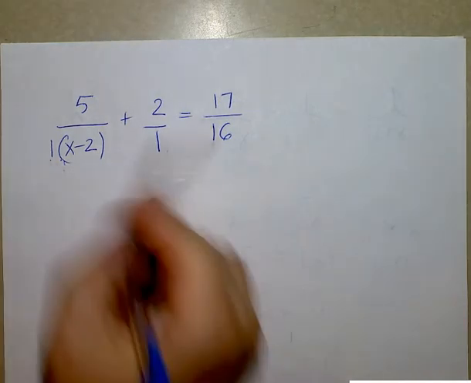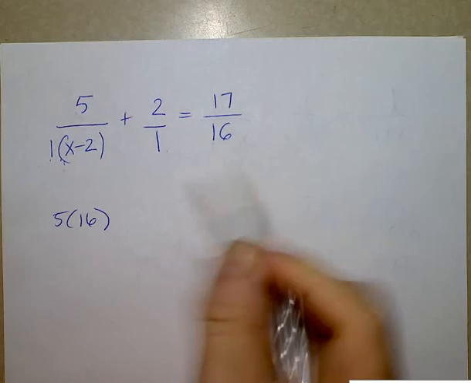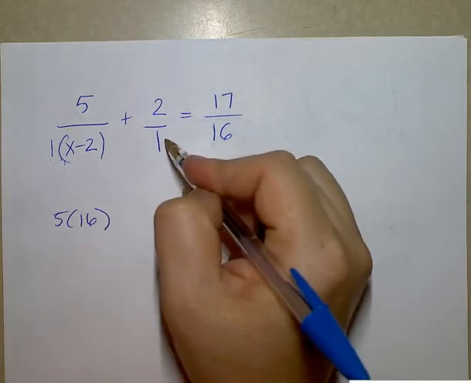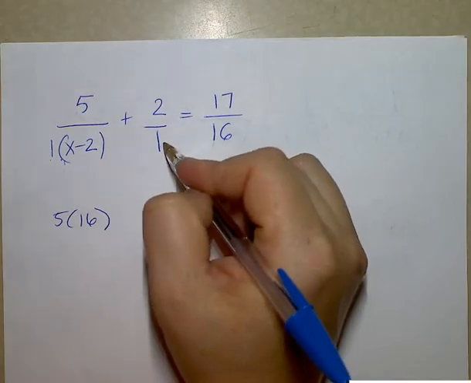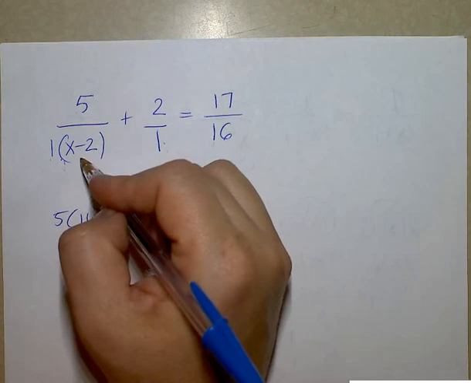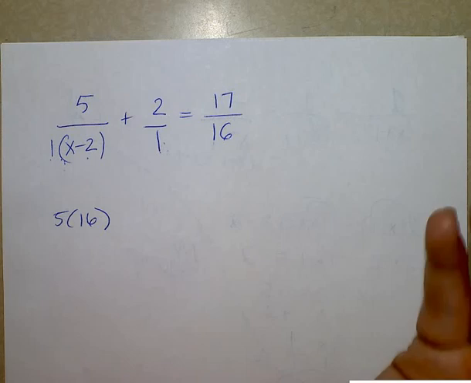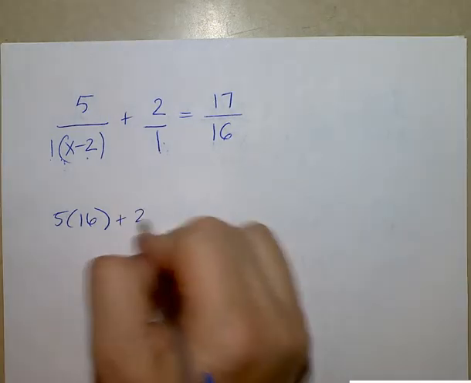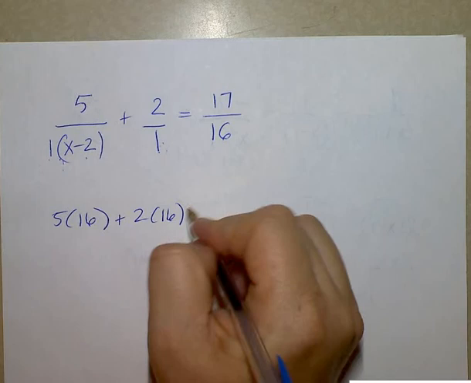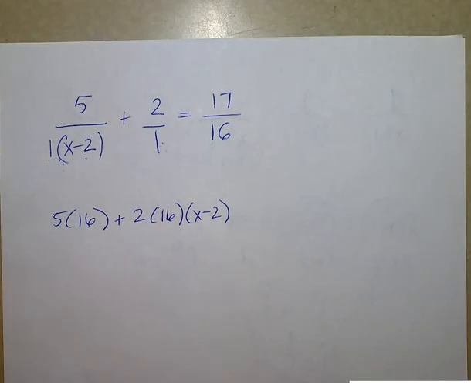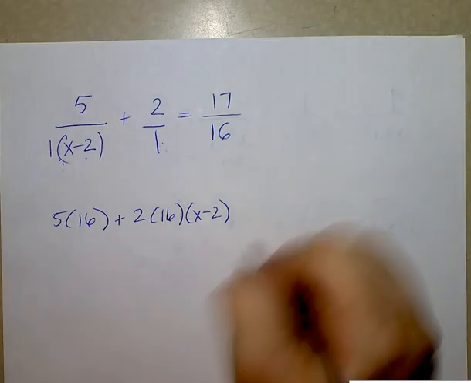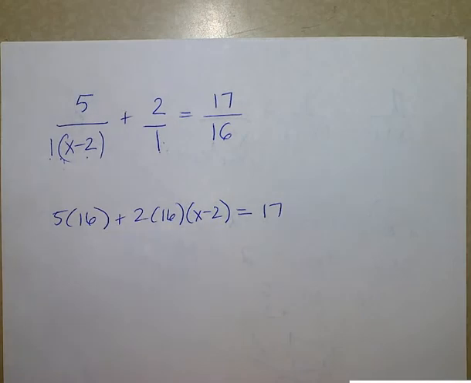So I have 5 times 16. Now, this is the problem with this one. You need to get this up to a 16 by multiplying, plus you need to attach x minus 2. So 1 times what value is obviously 16? Okay, plus we need to attach the quantity x minus 2. And now I have the number 17. I already have a 16 in the denominator, but what else needs to be attached to that quantity? X minus 2.